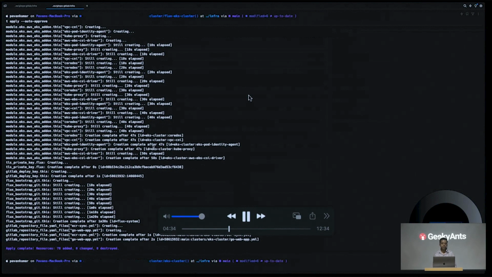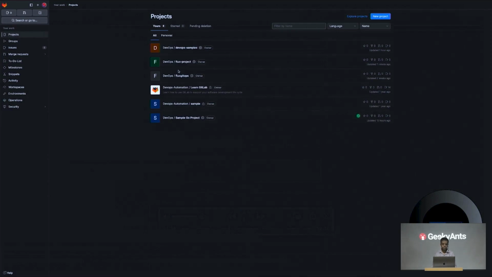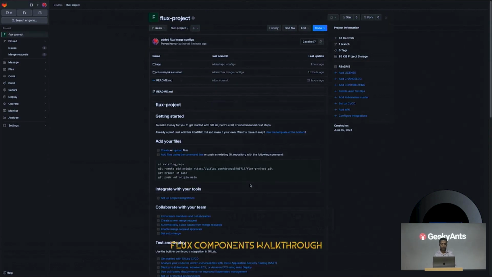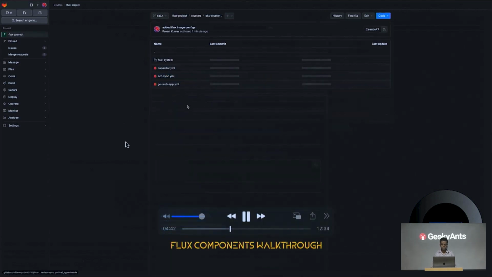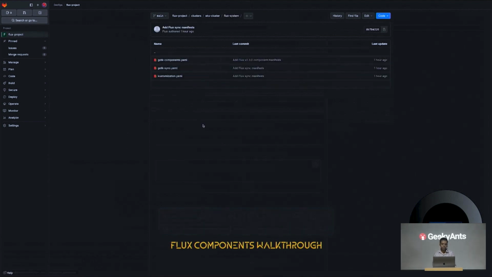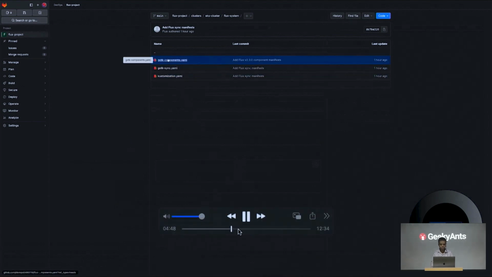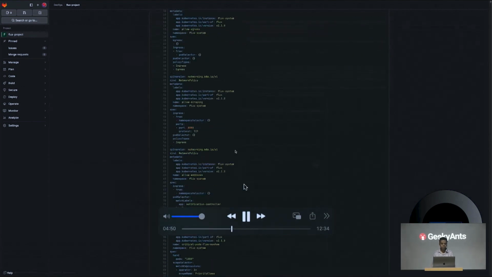What happens after this completion is, in the project that we had created in GitLab, Flux will create these additional components, under the folder of Flux system. There are basically three components, which are sync, customization, and components.yaml. I have linked this in the references section.